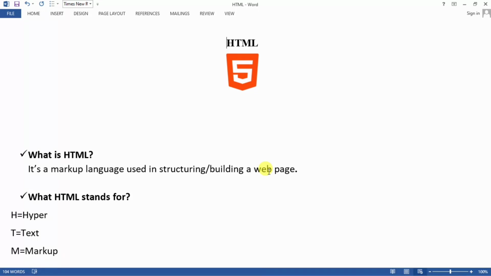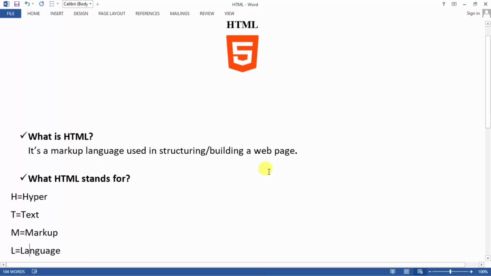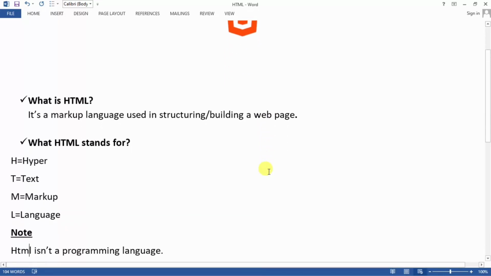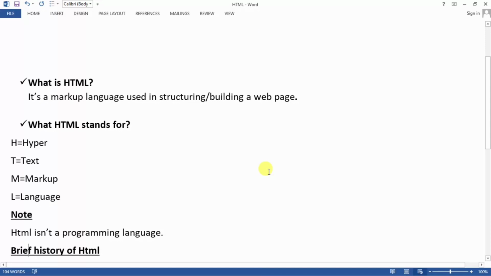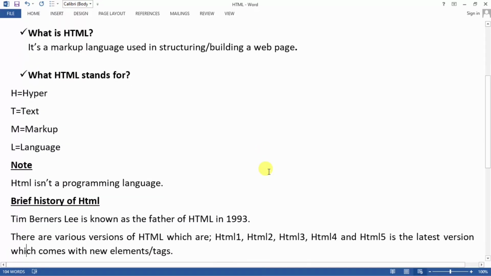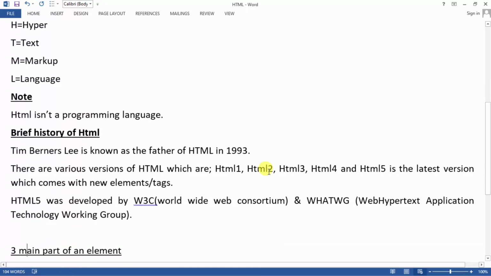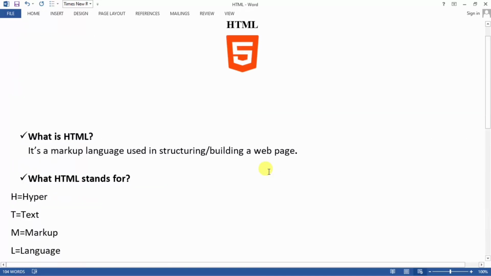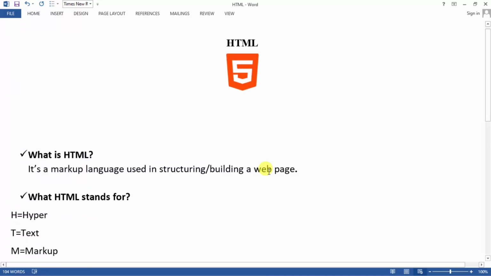That is one of the technologies or languages used in structuring a web. Then secondly, we are going to look at what HTML stands for, its acronym, and a brief history of HTML. So this is what we are going to go through in this video.